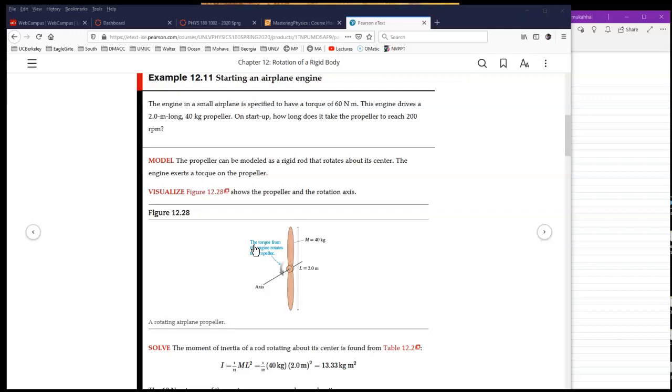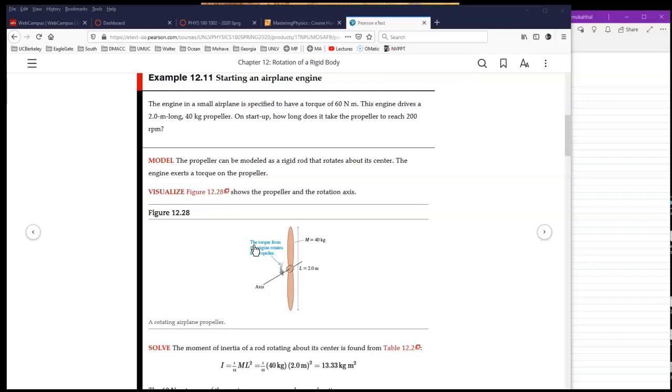That is section 12.8. There are 4 examples there in the book that are really good. I'm not going to do all of them, but I'm going to do, I would say, 3 of them, examples 12.13, 14, 15. And then we will move to the last topic, and that is angular momentum. This is section 12.11.